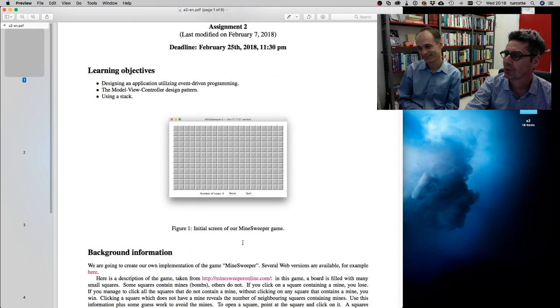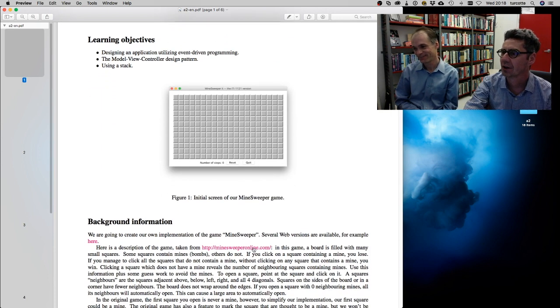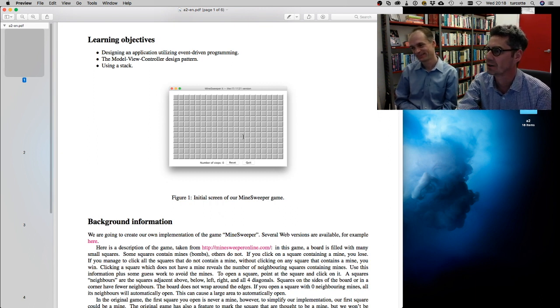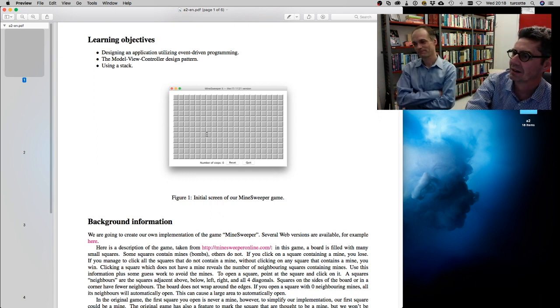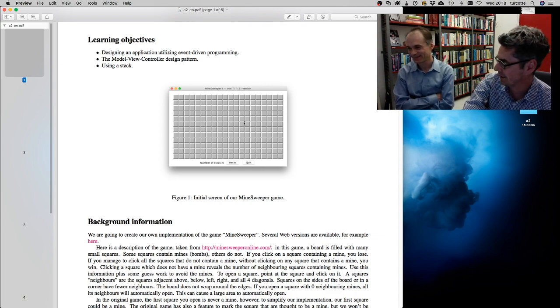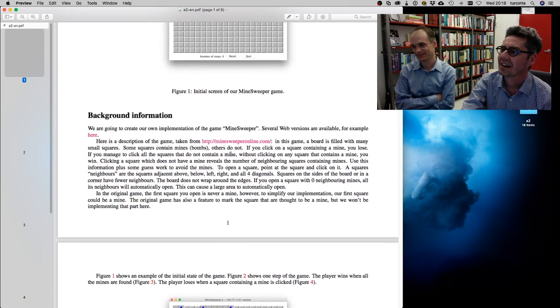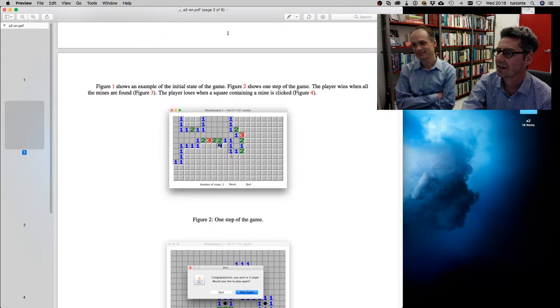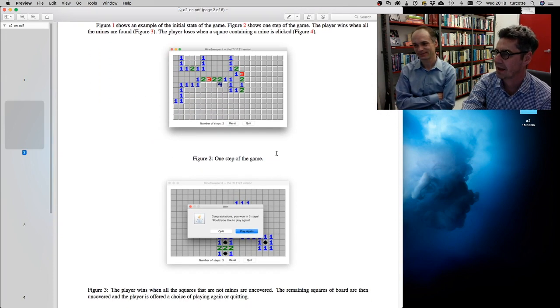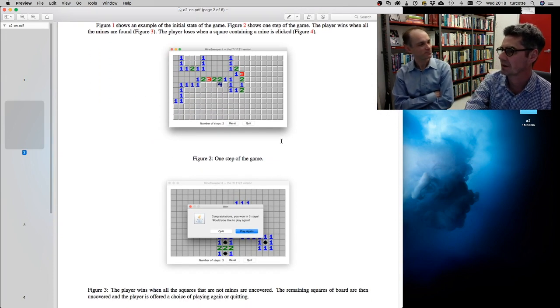Okay, so for those like me who've never used Windows, there's a board. It's made of tiles. All the tiles are initially gray. Behind some of these tiles there are mines. The goal is to click on these tiles and some information will be revealed.